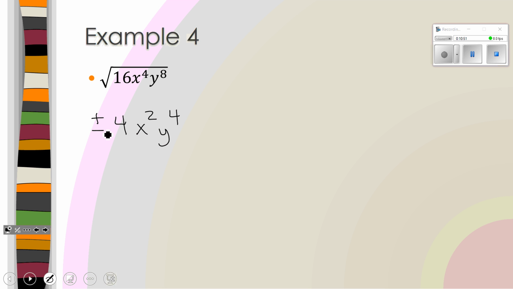But for today, some of the ones out of our textbook have the plus and minus in front, and some of them don't. So if it doesn't, you could just leave it plain for today. I just wanted to introduce that to you because you're going to see it on some of your practice problems, and I knew people would ask what this means. So either or, okay? We divide this by 2 because it's a square root, and we divide this by 2 because it's a square root. Any questions on that?